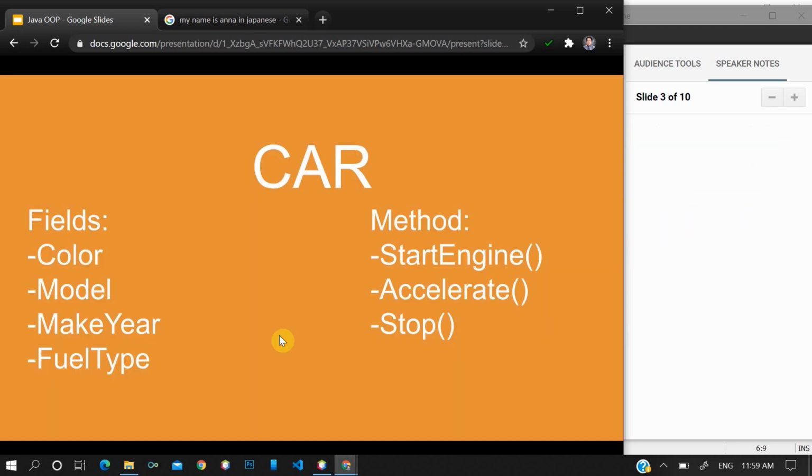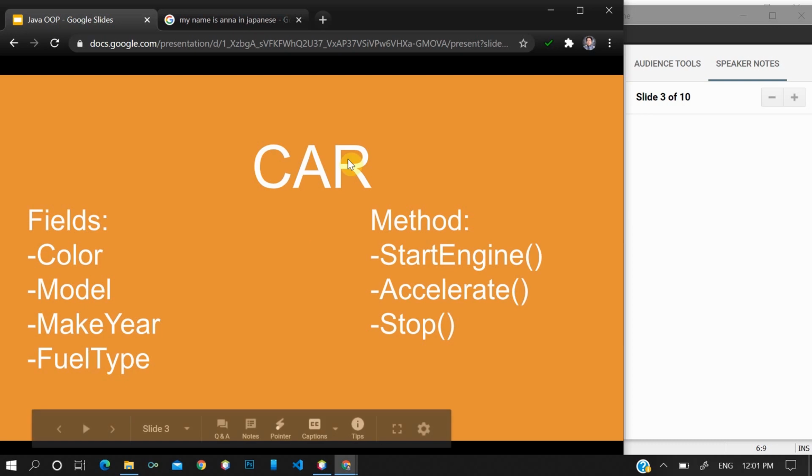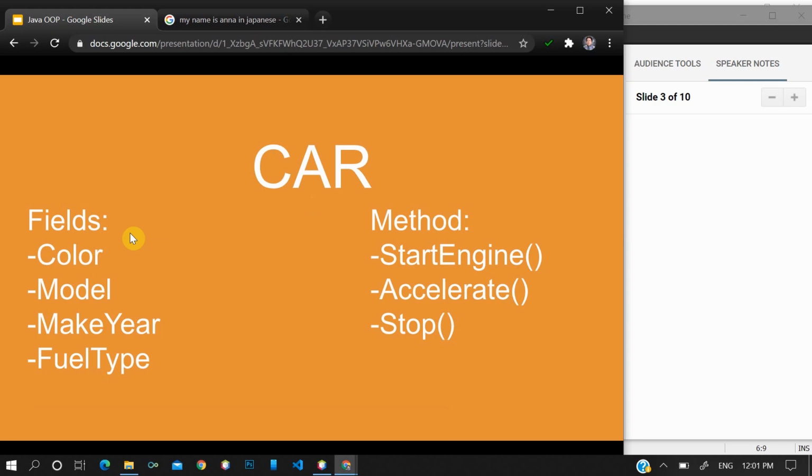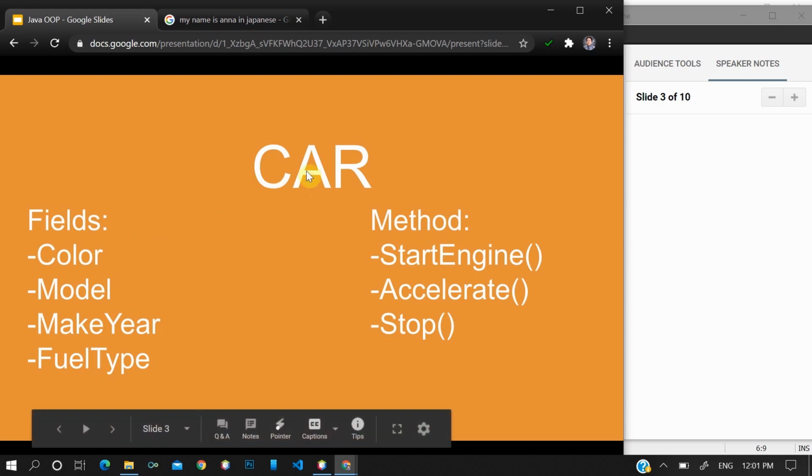I'm going to use car as an example. This car, we can treat this car as an object. But again, we can truly say that it is an object if it is an instance of a class. So we can say that this is a class. Okay? So a class car has fields and has methods. So fields are the attributes or data that describe the class.